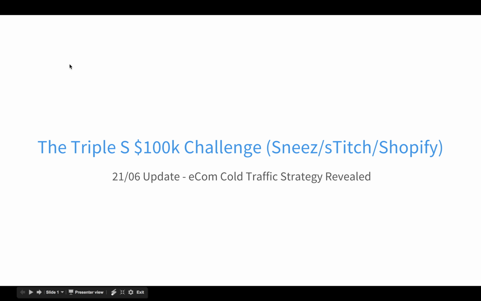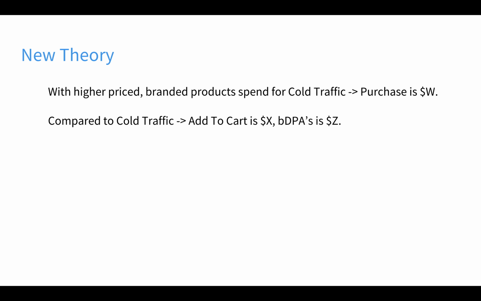Okay, so the title of today's video is a cold e-commerce traffic strategy. Because if you remember, last week I was talking about an approach to Facebook ads that basically relies on sending cold traffic to an add to cart, and let's say we're purchasing an add to cart with cold traffic for $X. And then we retarget that traffic with branded dynamic product ads, and that cost per purchase is $Z. And if we compare that to just driving cold traffic and optimizing for a purchase and not worrying about branded DPAs, that gives us $W.